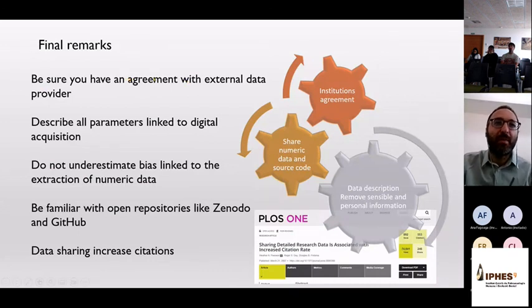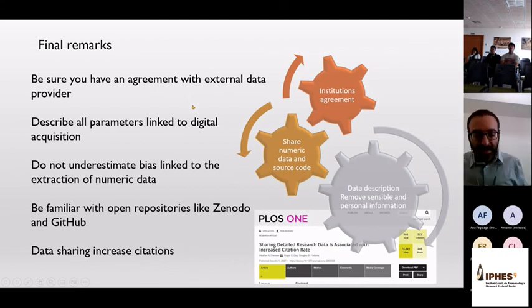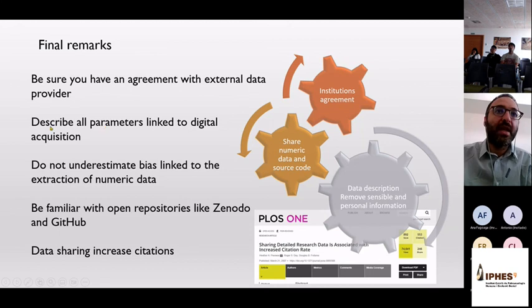In this way, I think there is no problem in sharing, for example, the data that you produce, like measurements or coordinates of semi-landmarks. The external provider, the hosting institution, can agree to share only part of the data that they produce.